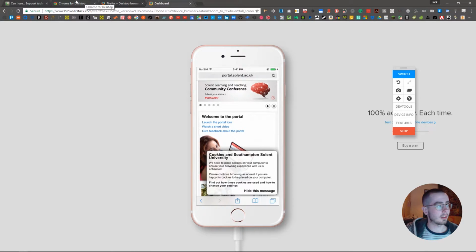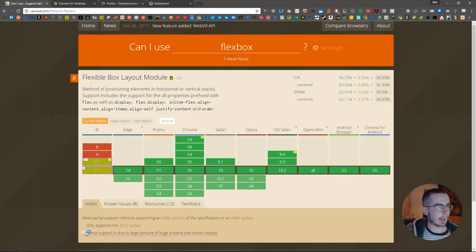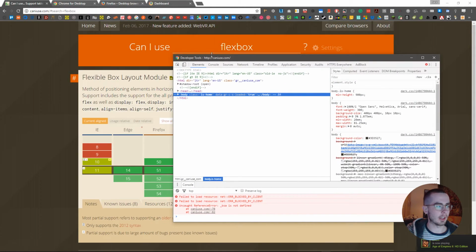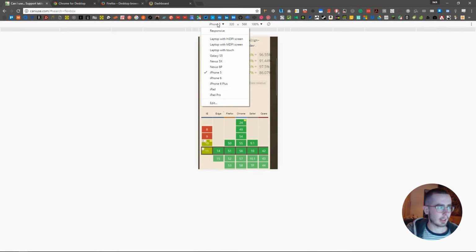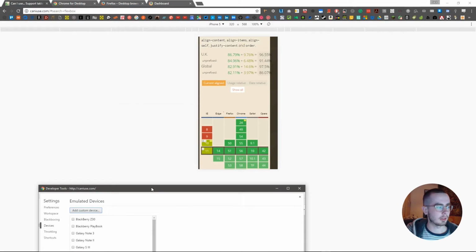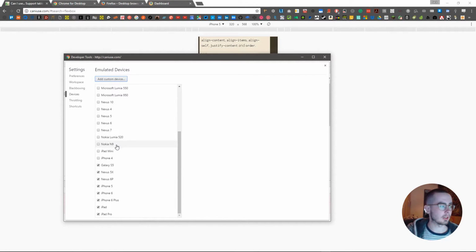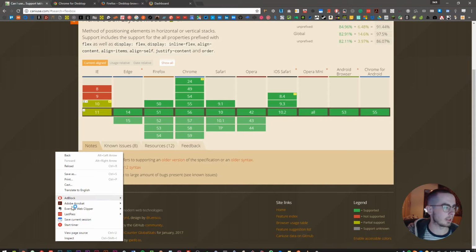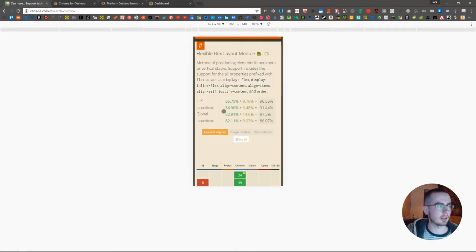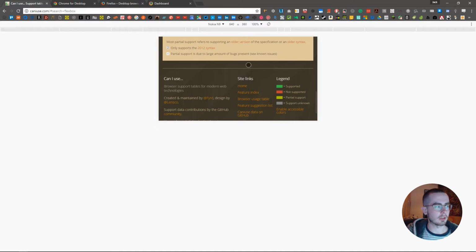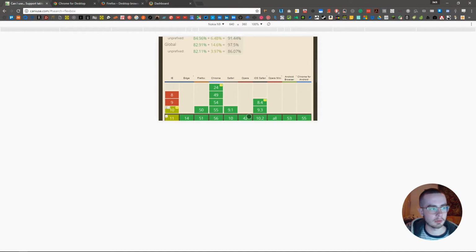One thing you can do from within the Chrome browser is you can right click, inspect, and when you have your developer tools open, you can click onto toggle device toolbar, which I'm aware is available now in Firefox and I think maybe Edge. And what it does is it will emulate the screen size, and you can choose different devices. You can even go into edit and pick out specific devices that you might want to test on. So say I know that my users are going to be using a Nokia N9 for whatever reason I think they might be, then I can include that and then the Nokia N9, and we have it being emulated. We can change the orientation, and it's a great way to test out what the website might look like.